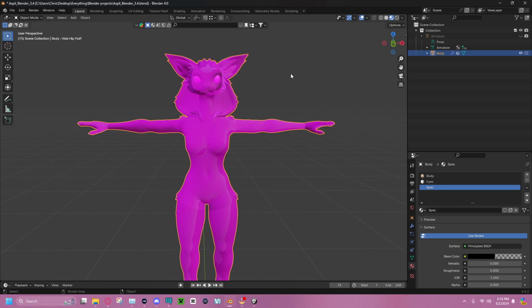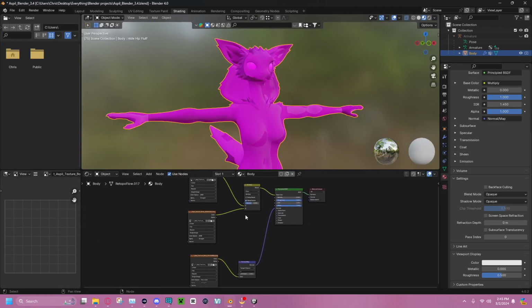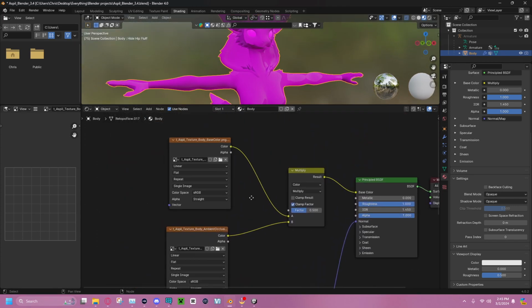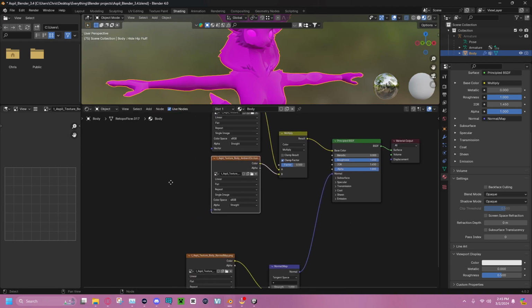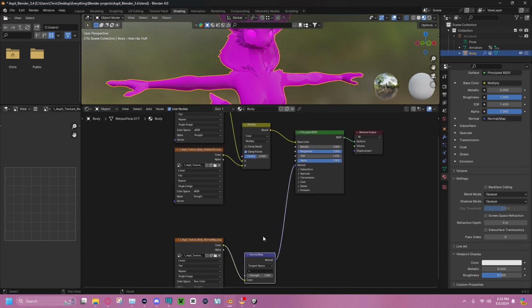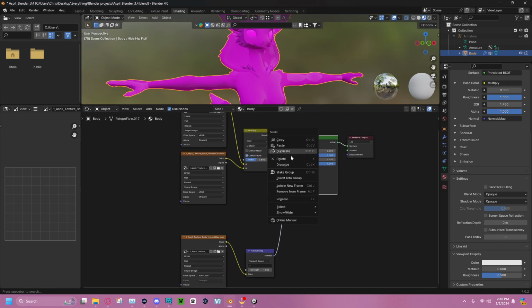To actually apply these textures, we're going to go up to this tab up here called shading. And you're going to look at this and be like, what the heck is going on? I don't understand any of this. So let me go ahead and break this down. This is considered a node path, and there's a few different ways that you can get this done. You can see here that they have a few complex things, but just for simplicity and ease, we're going to go ahead and reset this.